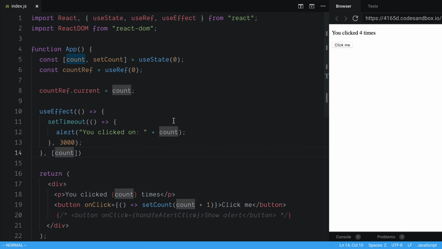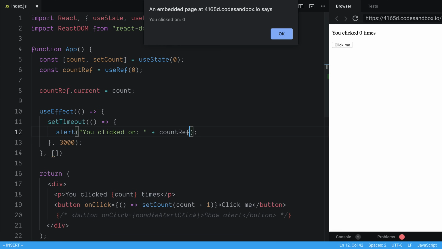So just keep note that is the difference there, and you have to be mindful of how you actually want it to function. Do you want to create an async operation every time the count changes, or just get the value of count at the current point, in which case you'd use this?